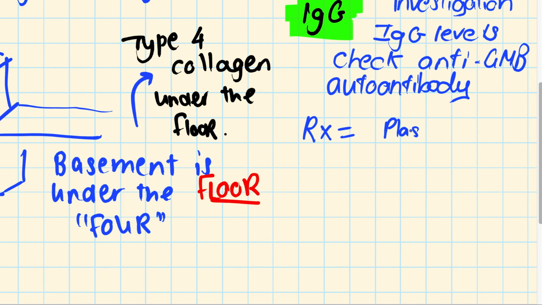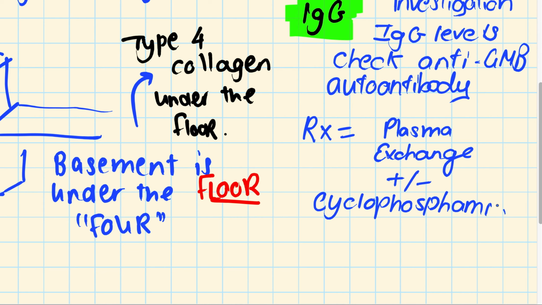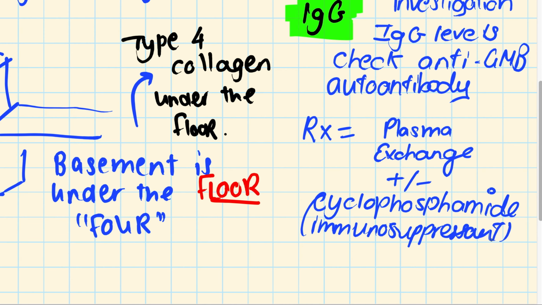Well, this is an autoimmune condition like the other ones we have discussed so far, and often enough, the treatment is steroids. Typically that's what we've been giving for all of the autoimmune conditions. But here, you give the patient plasma exchange because there are so many anti-GBM autoantibodies that you need to help with that. And cyclophosphamide. Remember, this is our immunosuppressant, and it is also known to help with lowering the autoantibodies.